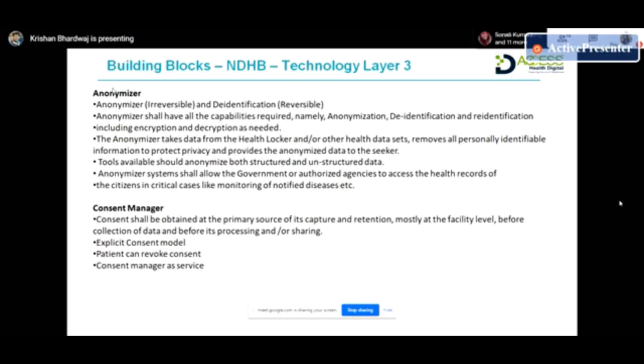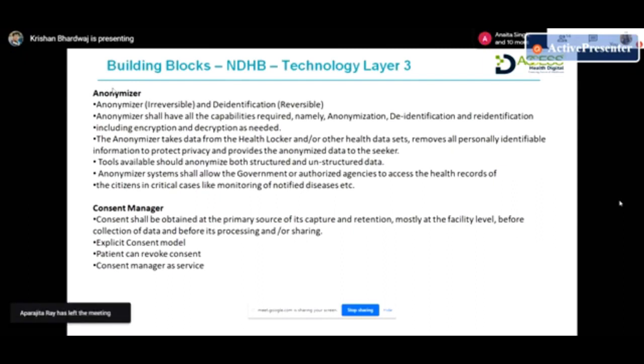And then in anonymizer there should be tools available to anonymize both structured and unstructured report. तो e-object तो structured data हो गया, it's a JSON format which we have designed, but lot of unstructured data is there, like PDF is there, DICOM is there. DICOM भी structured में आता है वैसे. So we should have a way of anonymizing, encrypting, decrypting both type of data, structured as well as unstructured.